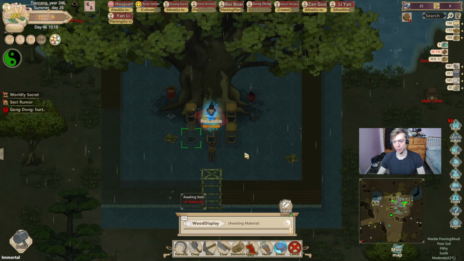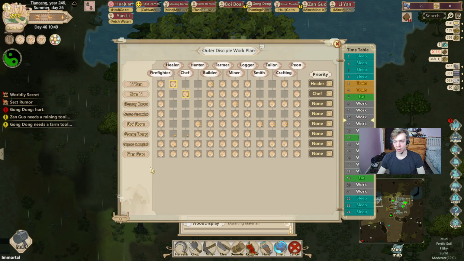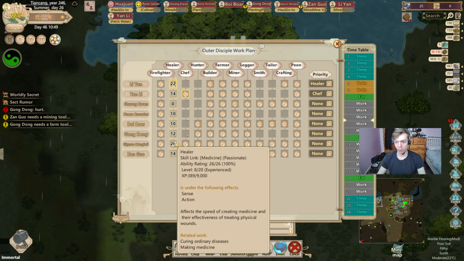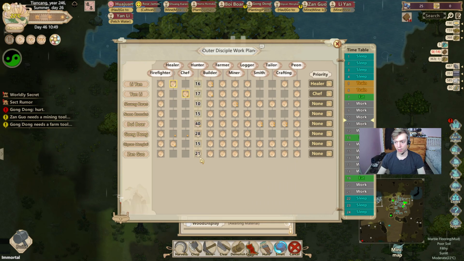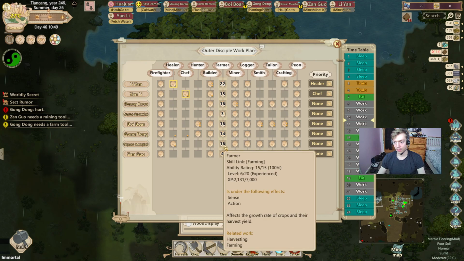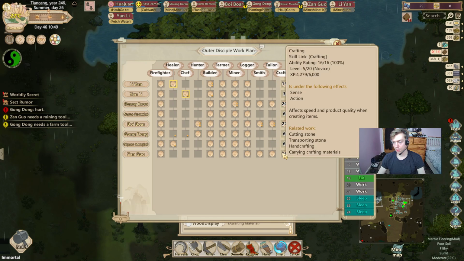Is that going to leave me without a decent crafter, though? Oh yeah, what can Gong Dong do? Don't heal, don't chef. You can hunt, that's okay. Builder, farmer, miner, logger. Yeah, and don't do any of this crafting. Cool, so we'll still have Karen for crafting. She's not as good as Boar Boy. I kind of don't want to promote Boar Boy, because he is so good.